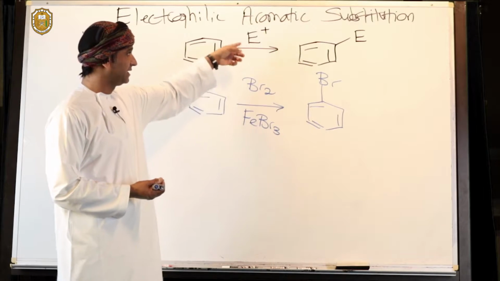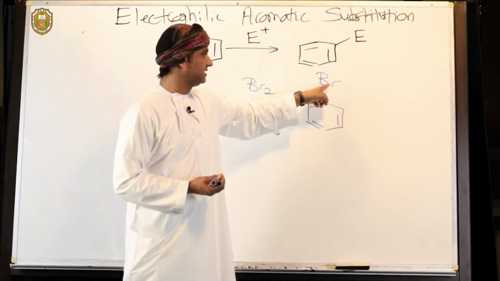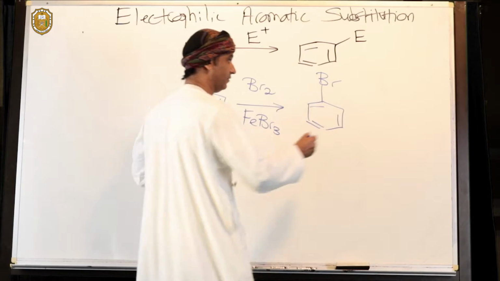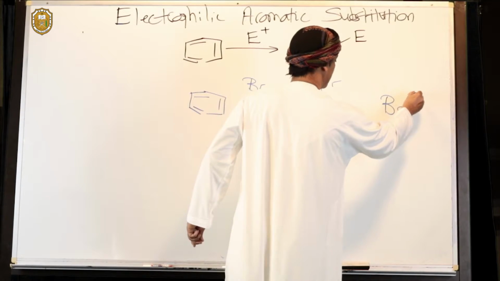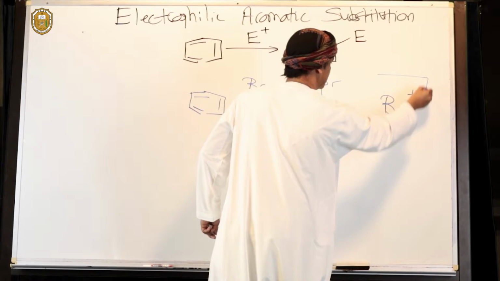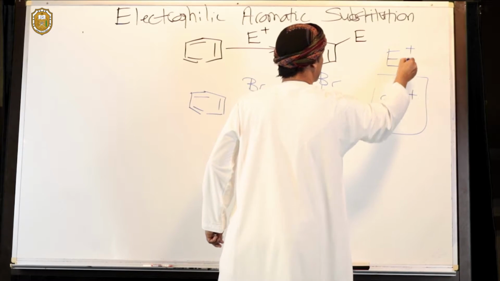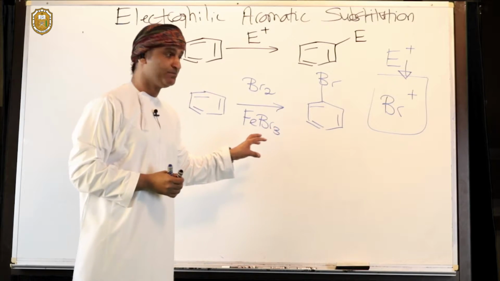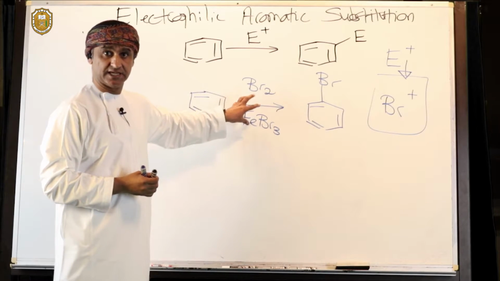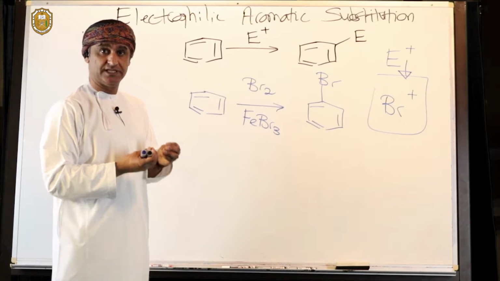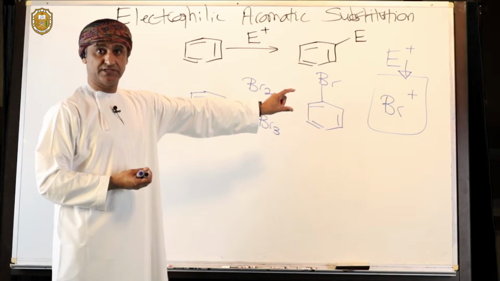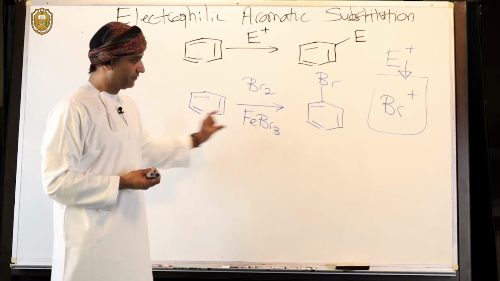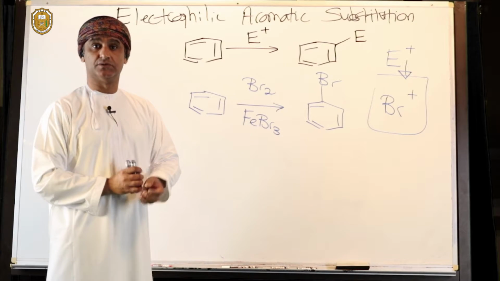So let's now try to draw, or to postulate, a mechanism for this reaction. Where is the electrophile? Well, clearly, if this E is that Br, then the electrophile here must be Br+. That's what we are looking for. We are looking for Br+ to form. This is the electrophile that has to be involved in this reaction. Whatever reagents are mixed here, they must react with each other initially to give that electrophile, which is required to react with benzene for this electrophilic aromatic substitution reaction to take place.